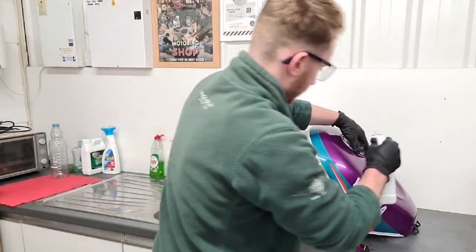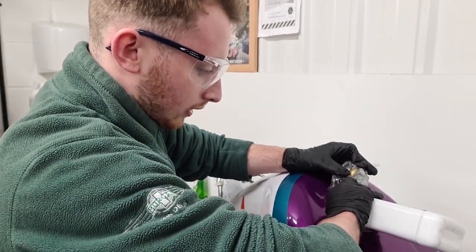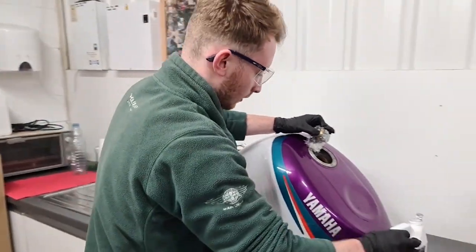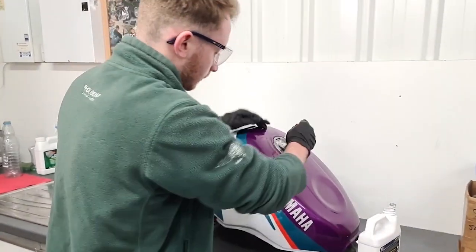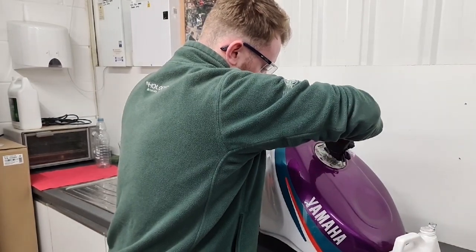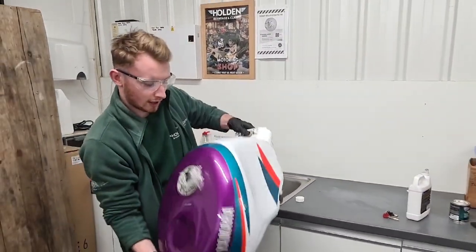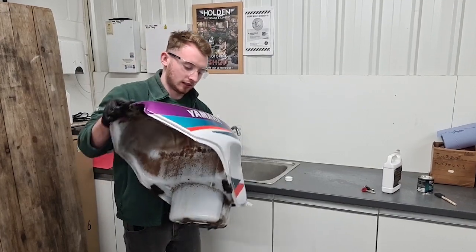So I'll go ahead now and pour this in. Making sure you use all of it. So I'll seal the tank up now, just to make sure we don't get any leakage. There we go. Alright, so just have to slosh this around now, just make sure it covers all of the tank. It advises it's about 20 minutes to do this, but it says no more than 20 minutes.